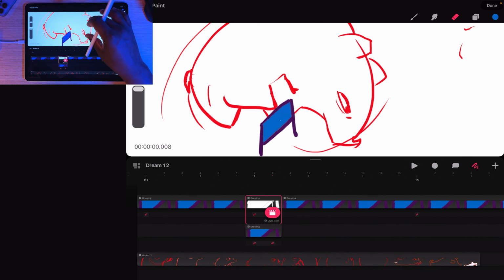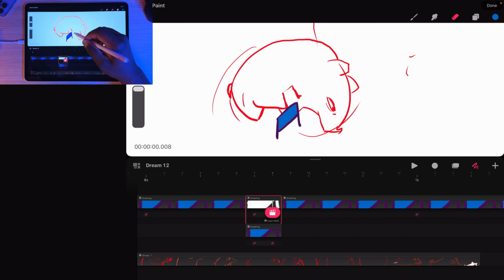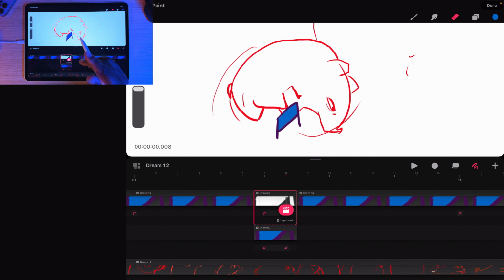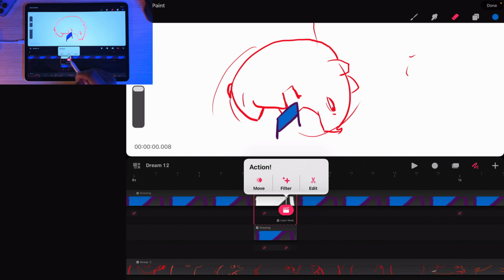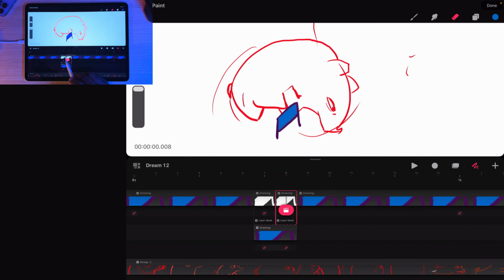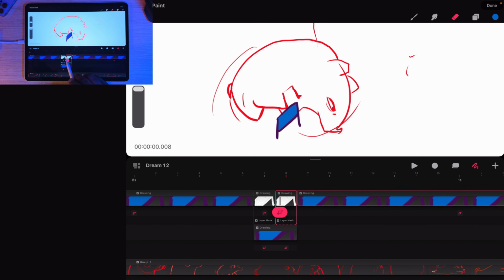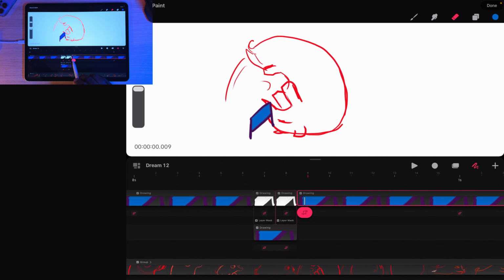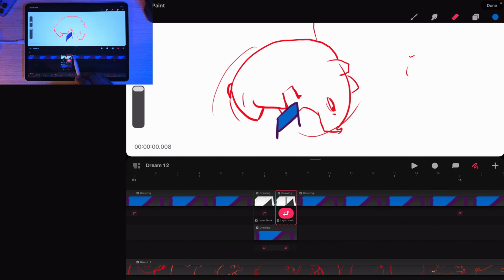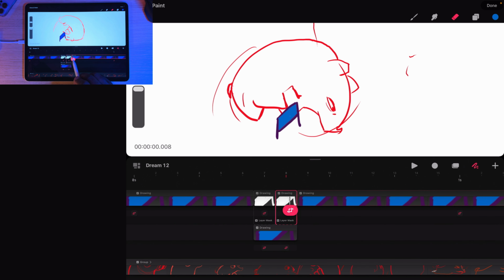All right, so now what I want is his foot over the object here. So what I want to do is split this frame again. So now I have 2 frames here. Maybe I want to do 3 frames. Probably let's do 3 frames. I'm going to move this over a little bit more.